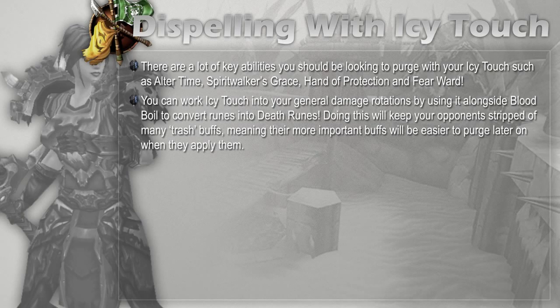Now, Icy Touch can be part of your general rotation when dealing damage, by using Blood Boil and Icy Touches to convert runes into death runes instead of using Festering Strike. This is often my preferred way of converting my runes because it means I'll be purging a lot, keeping the enemy clean of important buffs, therefore making it easier for me to dispel buffs later on in the game because there won't be many trash buffs up giving the enemy dispel protection. Without further ado, let's get into some clips.